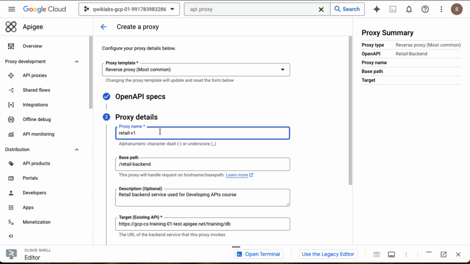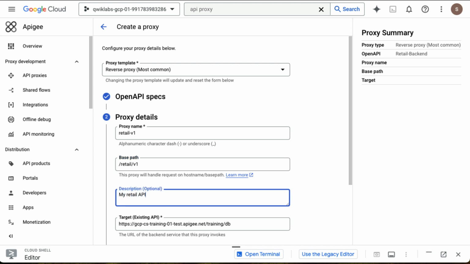One of the annoying things is that the proxy name does not allow for forward slashes, but we want the base path to have a versioned structure. So we always need to exchange the dash or the hyphen here in the proxy name with a forward slash in the base path. And we can give it a description as well, like this.